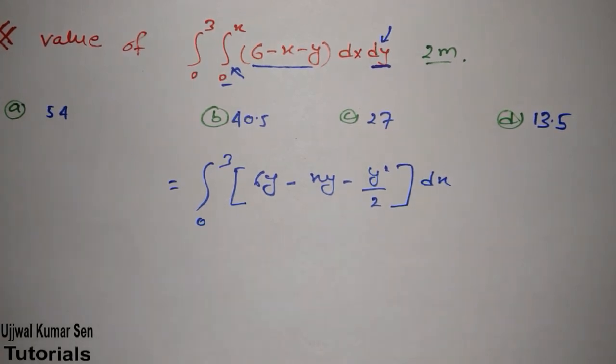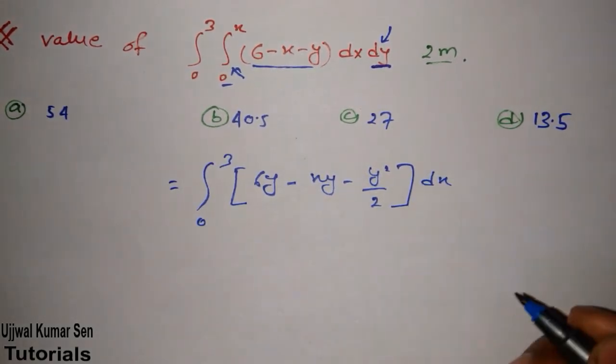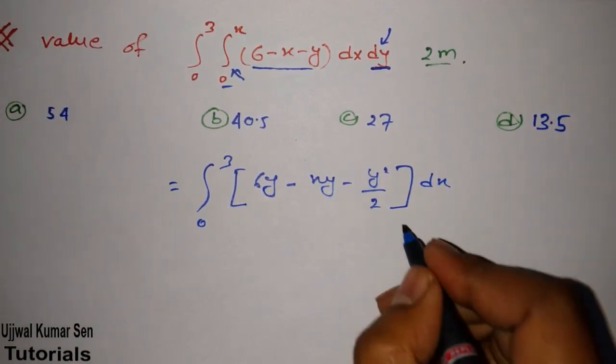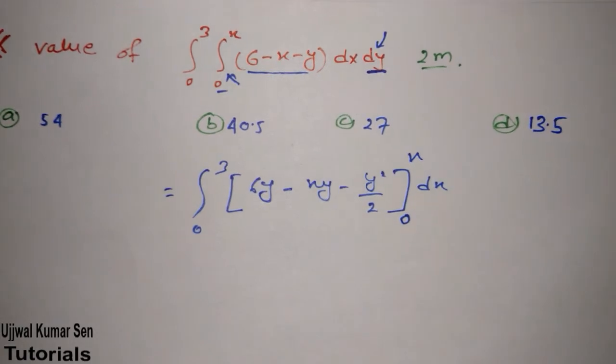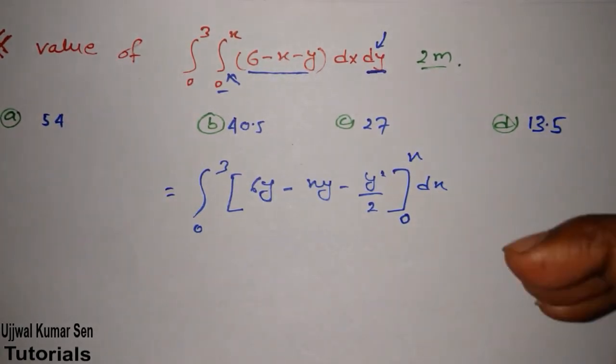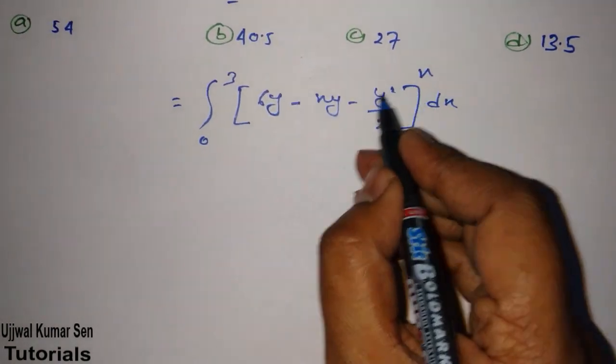All right because this is really simple, anybody can do this right? So what we have to do here, you can make mistake maybe you will not put the values. That is 0 to x, you have to put values before going to process further. So this is really simple how we can put values.